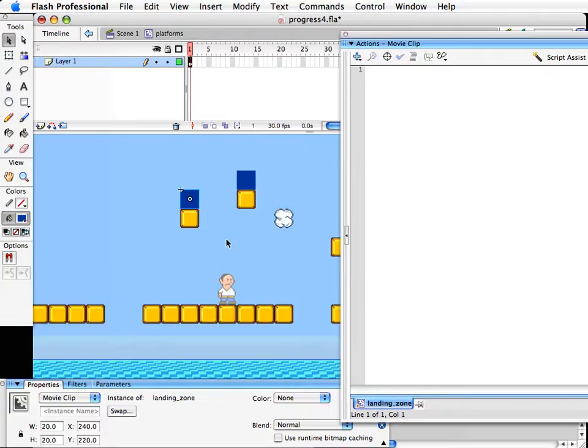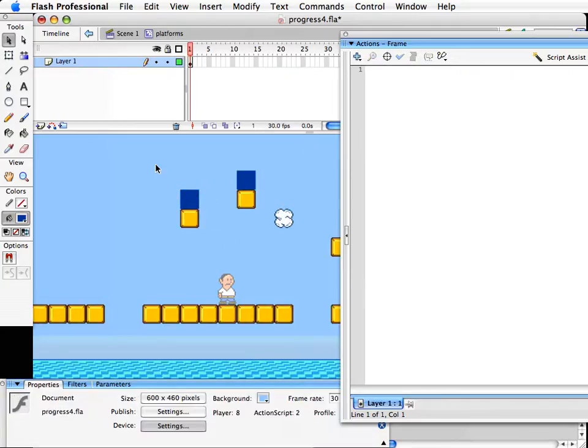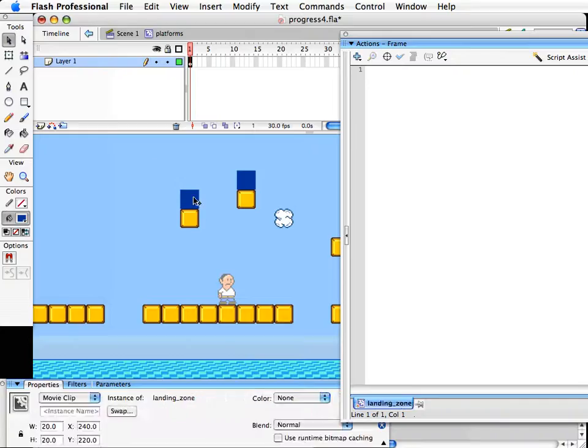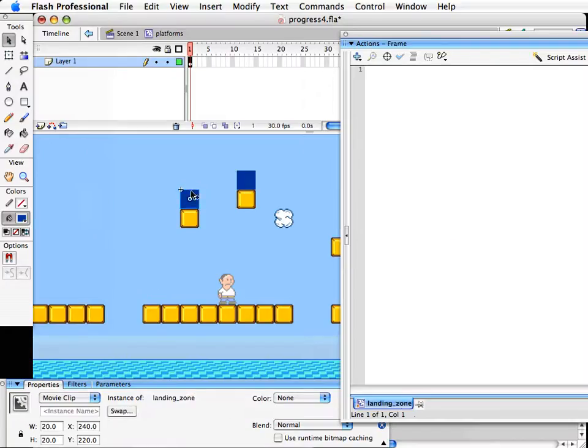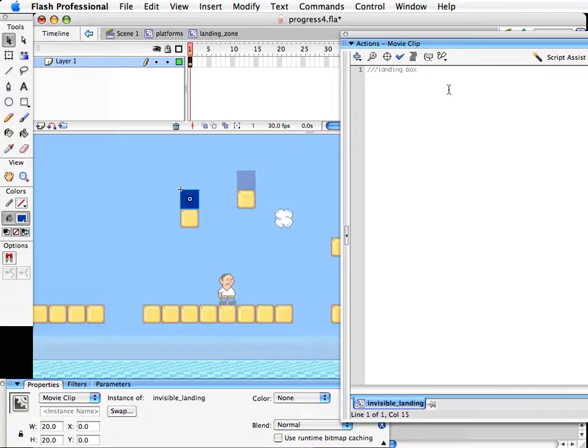Same deal with all these bricks. We want to make these independent units of functionality. Wherever I copy this, if I wanted to just take that and throw it over there, we go. It's going to be ready to hop into action for us when we need it to. So, okay, here we go. We're going to say on clip event load. And the deal with this is when this thing loads up, only when it loads up, when it first enters into the scene, it's just going to run through what is inside of here, and it's not going to run through there again.